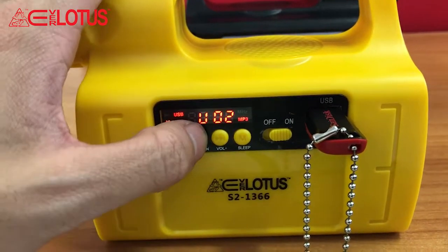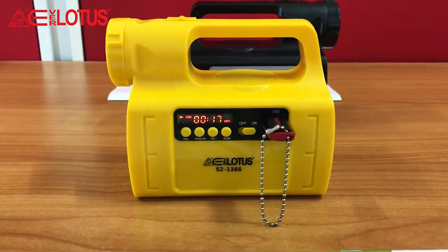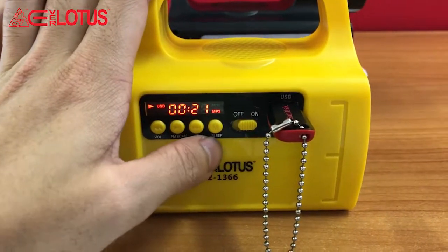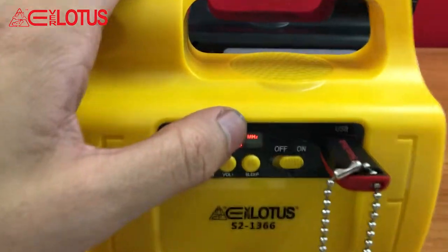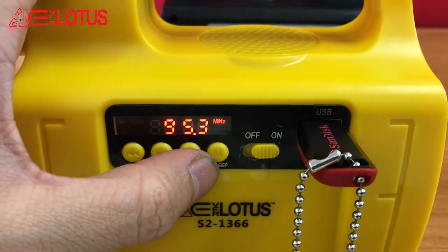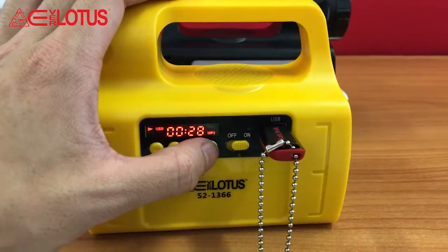Okay, let's press play. Here we go, as easy as that. All you gotta do is plug it in, and it jumps directly to the USB automatically. Now, you press mode now, you'll switch back to the radio. You'll see the megahertz, meaning the frequencies, that means radio. Switch it back. You get USB, MP3 is what's going to be displayed.